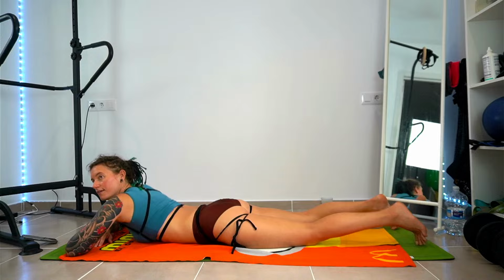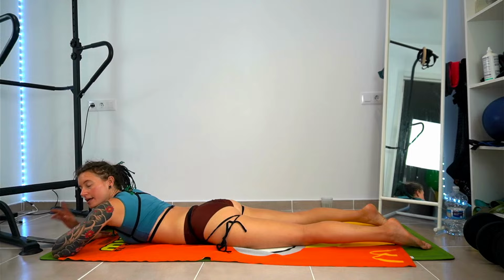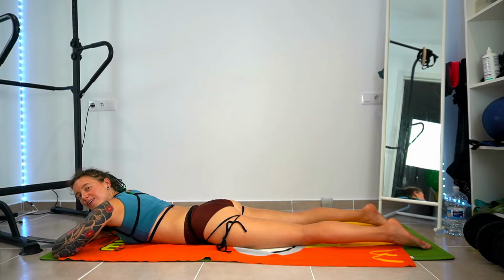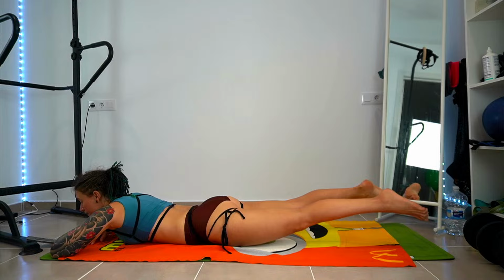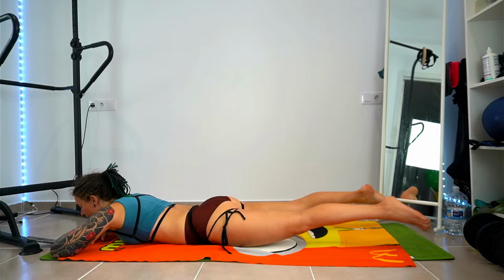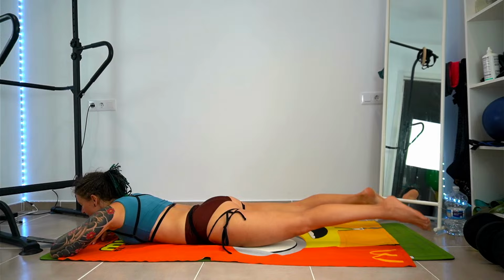And now we're gonna pulse both legs up here, right? For 30 seconds. Just 30 seconds, right? Both legs up at the same time and make that mind-body connection that you are lifting with your glutes, but also with your lower back. Let's go. Pulse up. And if you feel like this is hurting your pelvis, you might want to put a cushion underneath or double fold your mat or get a thicker yoga mat or something like that. Pulse up. Up, up, up. Halfway through. This is going by fast. It's just to train those little muscles. Train the lower back a little bit. 3, 2, 1. Down.